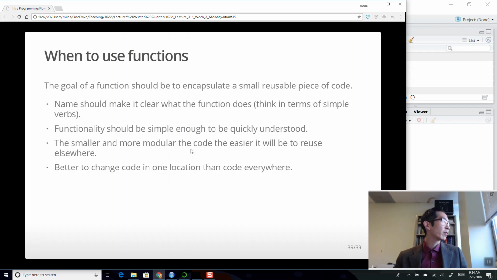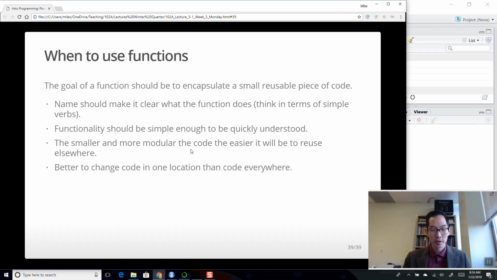So sometimes if you find yourself copying and pasting something, the rule of thumb is, if you copy and paste the same bit of code twice, that's okay. If you have to copy and paste the code maybe your third time or fourth time, this is when you want to start writing a function.